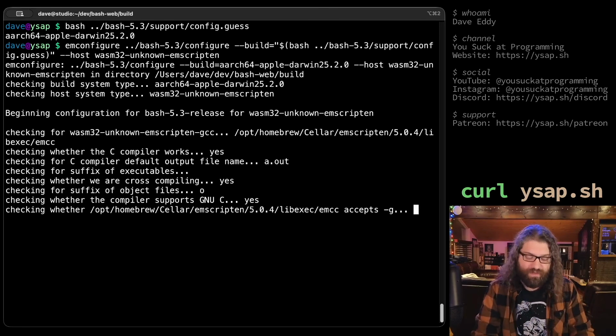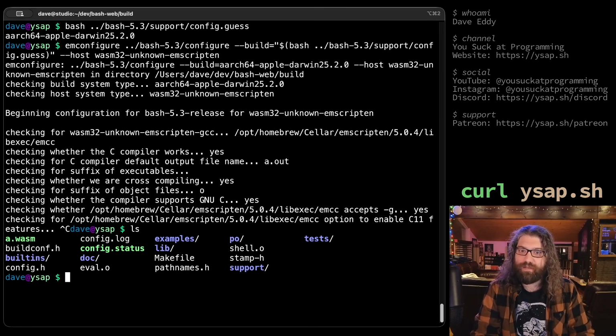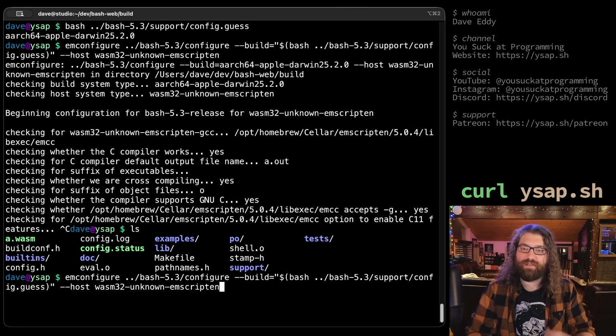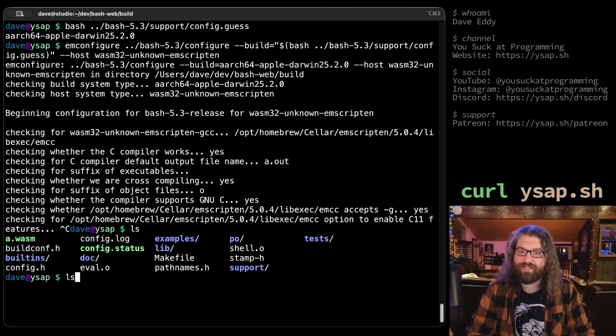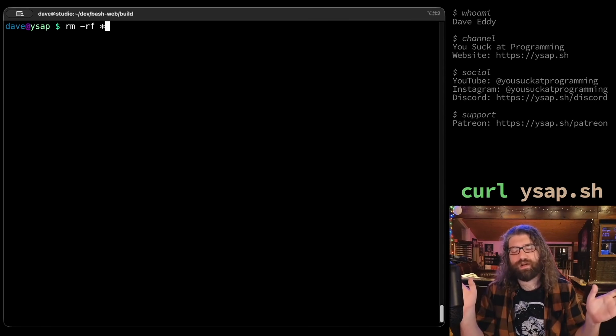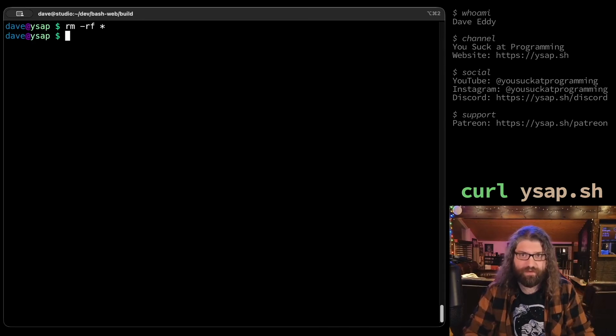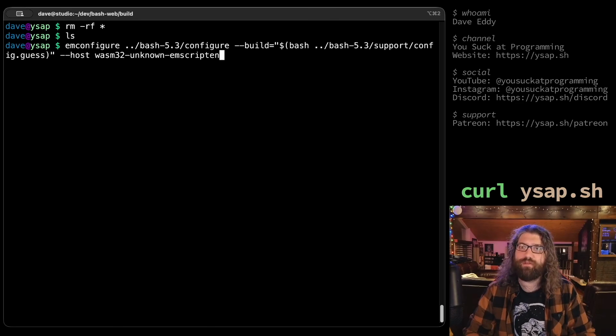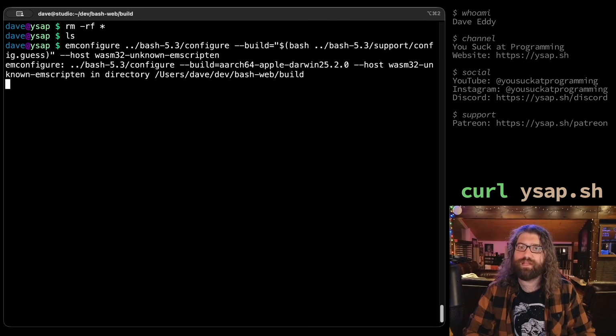Now, here's the thing. I like to just kind of clean up everything here because I don't know if it's going to use some sort of cache values and stuff. So let's go ahead. We are in our build directory. We can just wipe this whole directory out. So go ahead and run rm -rf * right there. Be careful with this command. Guys, be careful with this command. I know this will only delete what's in my current directory. Please be careful with this command, okay? I'm an expert here, so I can go ahead and run that. We can verify that, yes, the directory is empty now. So let's go ahead and rerun this with the new --build and --host.